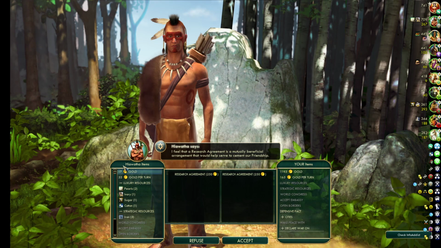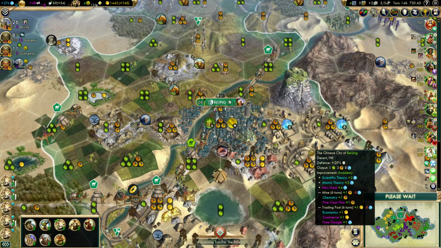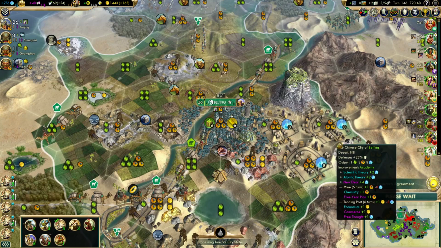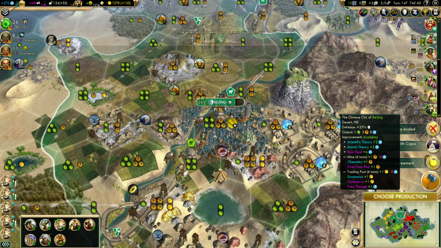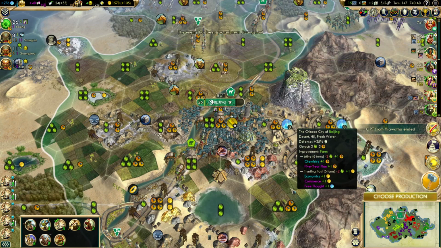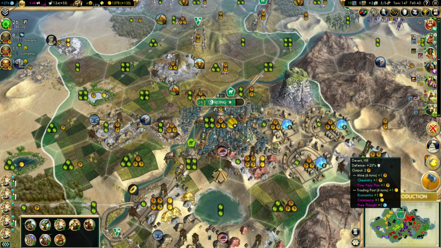Let me know what you guys think about research agreements. I usually skip them in the series. I think it used to be that they were somewhat worthwhile, but then they got patched and watered down. And it's my understanding that if you're in the tech lead, you just end up paying too much gold for very little science, not worth it. And even if you're behind, the exchange rate's just not that good.